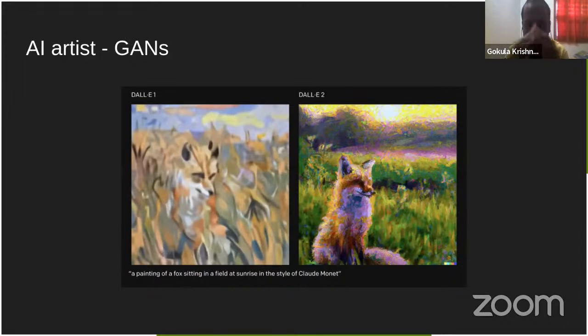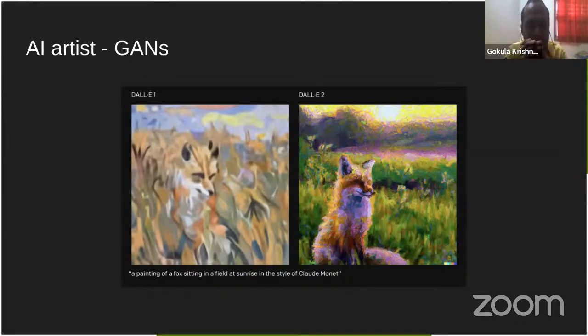GANs are all about this. Given some data, it finds the pattern along the data, and it comes up with new data from the same distribution. So what else can you say about a 7 year old kid? He likes to watch Tom and Jerry, or he likes to watch Ben 10 or something like that. You can come up with new sentences like this, right? That's what a GAN is. You come up with new data from the existing data, corresponding to a similar pattern.